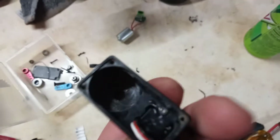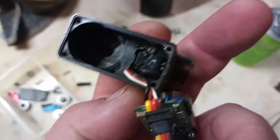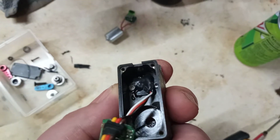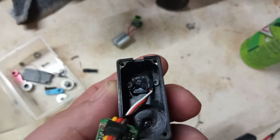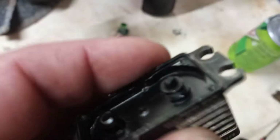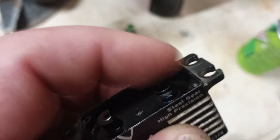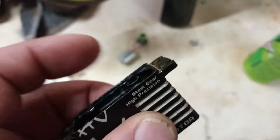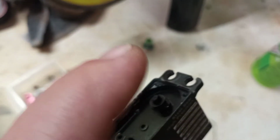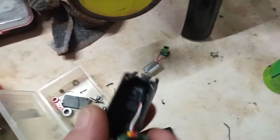All right, so if you look down in there, you can see I've put 2 screws on either side of the little potentiometer. That's because it looks like they just had it held there, which is this thing here. It centers the servo, brings it back to center. Without it, the servo will just spin when you turn. So if that's something you want your servo to do, you could also just remove that.